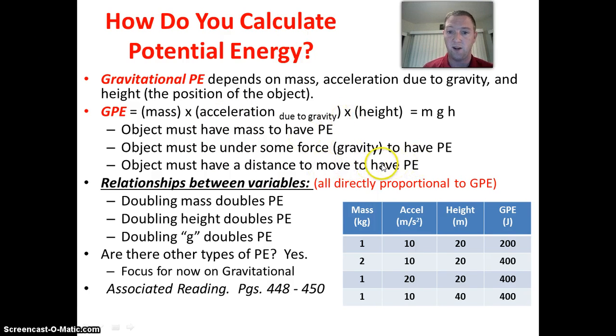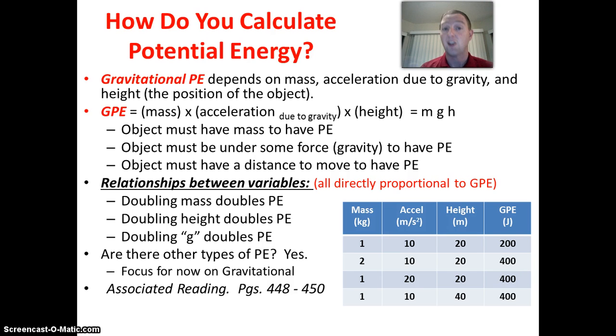All right, let's see how this equation works. Take a look down here. We've got a 1 kilogram mass. Acceleration due to gravity on Earth is 10 meters per second squared. The height is 20 meters. I multiply 1 times 10, I get 10. 10 times 20 is 200. So I get 200 joules. Notice my units for potential energy are in joules. Same as kinetic energy, same as energy in general, same as work. All the same unit. These are all variations of the same concept.